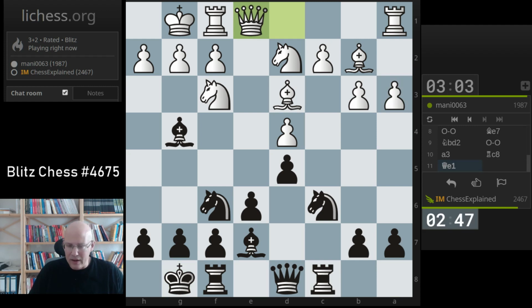Okay, let's see what happens here. White has played, yeah, a Colle-Zukertort, I think it is called. Queen e1 is an odd move. I think he wants to go knight e5.